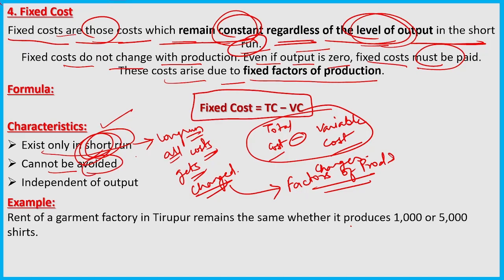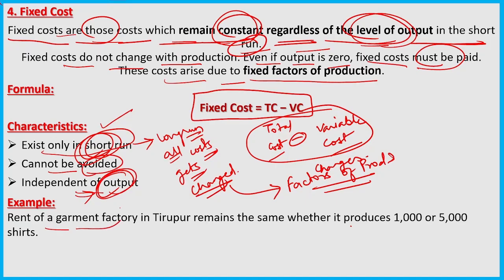जमीन के बिना आप काम चला पाओगे? रोड पे अपनी कंपनी खोलोगे? नहीं ना. प्लांट मशीनरी के बिना ऐसे ही बन जाएगी चीजें? नहीं बनेगी ना. तो ये तो अवॉइड ही नहीं कर सकते. That is why it is fixed and it is unavoidable. It is independent of output. उसका कोई लेना देना नहीं है. कुछ चीजें बनाओ ना बनाओ, कम बनाओ ज्यादा बनाओ, पर एक बार इनकर करनी है तो वो कर ही दी. That is independent. उसे कोई फर्क नहीं पड़ता चीजें बने या ना बने. ठीक है? ऐसी कॉस्ट होती है फिक्स्ड कॉस्ट.